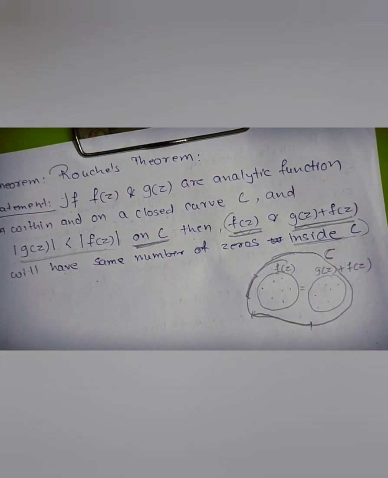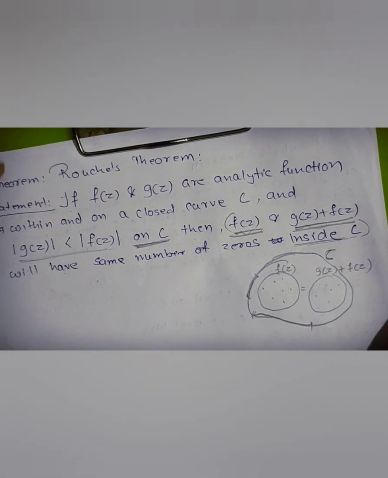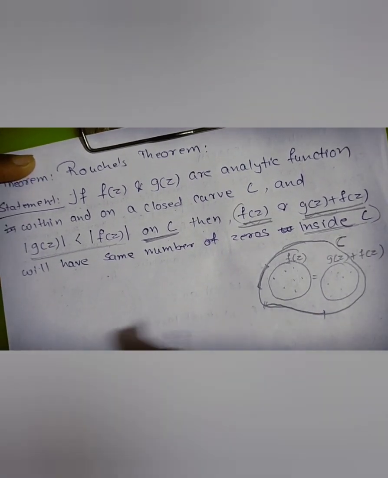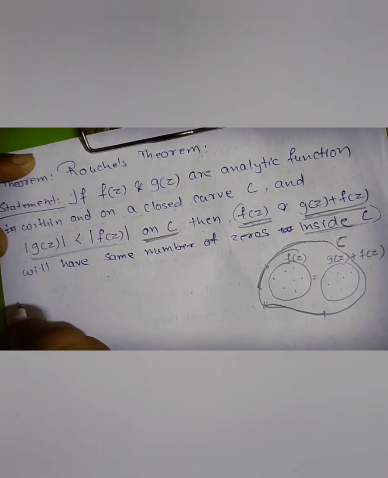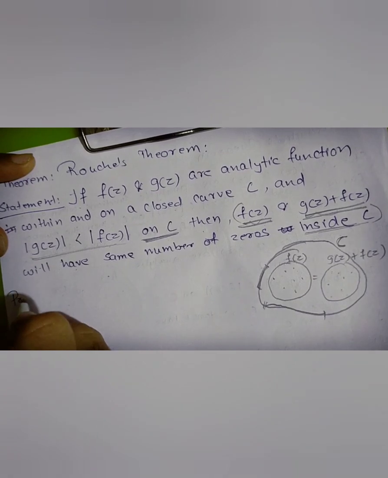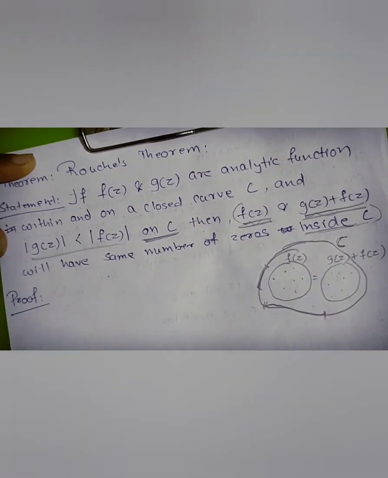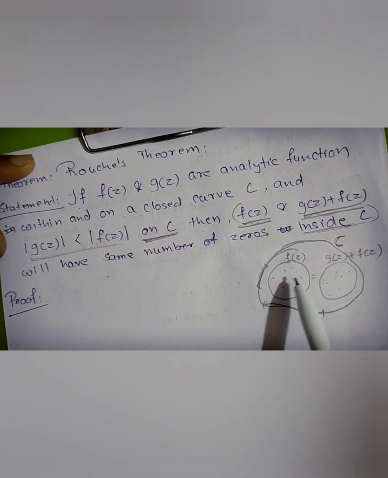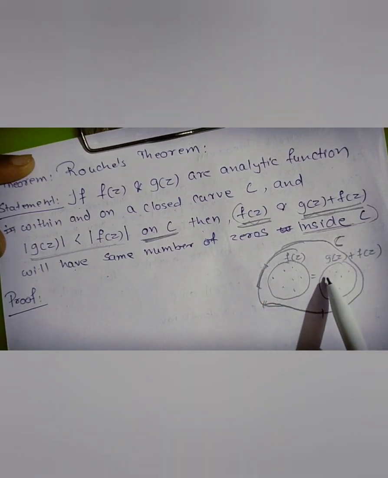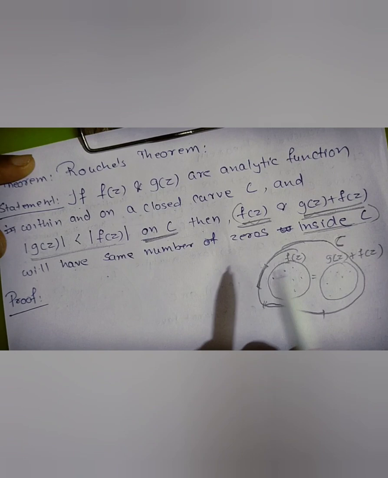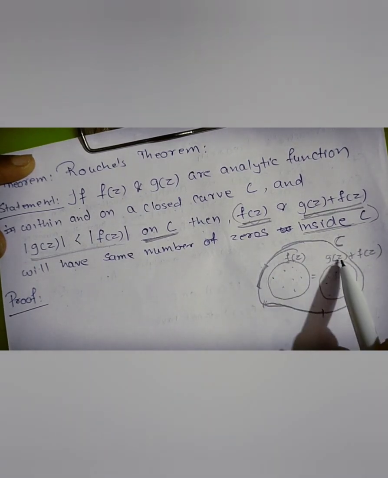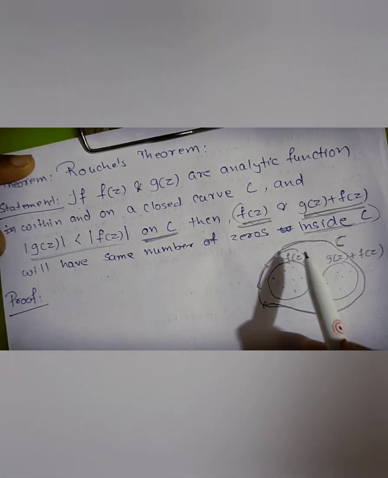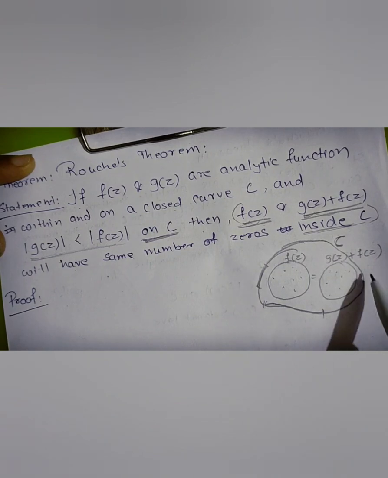So let's straight away jump into the proof. It's very simple. Just some prerequisite, something additional that we need to prove before moving into the proof: we will be counting all the zeros inside this curve, right? So this indirectly means that these functions will have no zeros on the curve. So that's what we need to prove first.